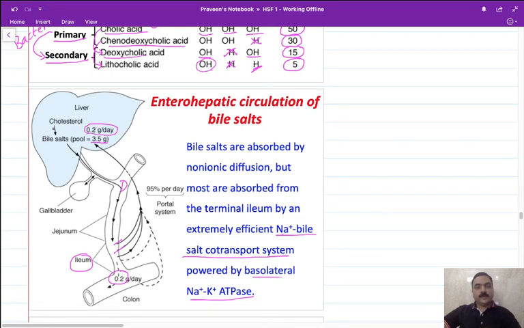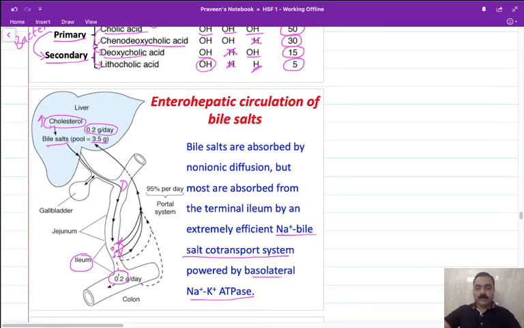Okay, so if a person has very high cholesterol, one of the important ways to eliminate the cholesterol is as bile salts. Okay, to convert the cholesterol into bile acid and get eliminated. If you want to stop this absorption, either block the sodium bile transport or help the bile acids attach to some fiber and get eliminated. So one of the important pieces of advice given to a patient who has increased cholesterol, hypercholesterolemia, is to consume a lot of fiber. So when the person is consuming a lot of fiber, what happens? That fiber will combine with the bile acid and get eliminated.